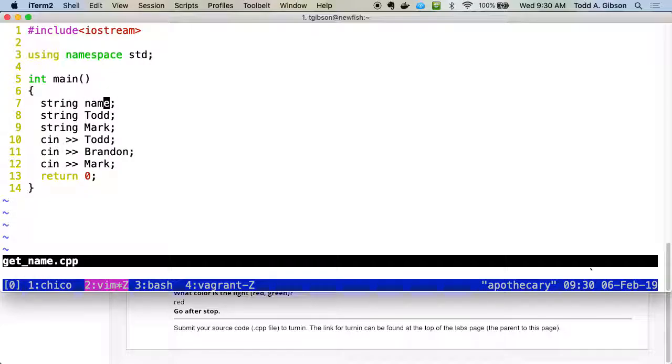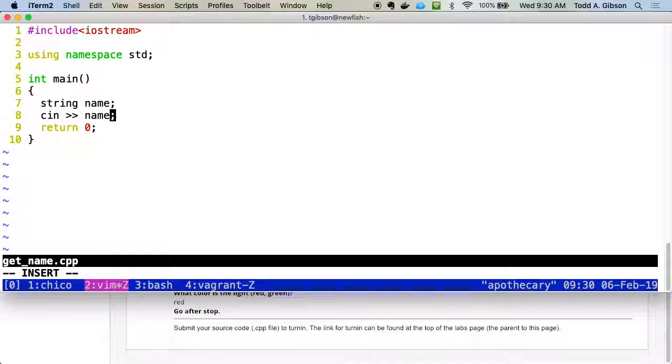I want to get a name. Oops. Let me try that again. I want to get a name. And now it doesn't matter whose name it is that I get in. Yes? All right. This is the mistake that many of you are making on the lab. Straight, left, right. Now if you did this, don't worry, you're in good company.